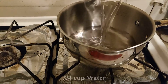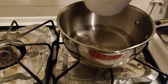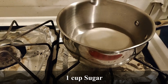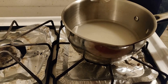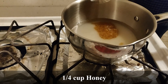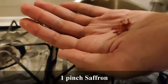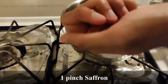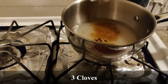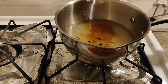Over high heat, start with three-quarter cups of water and one cup of sugar. I know it seems like a lot of sugar, but this is actually about half what a normal recipe would call for. The most important thing is to put in one quarter cup of honey — the honey is what gives the baklava a very distinct taste. To layer this further, we will add some saffron and three cloves. Don't forget to put a quarter teaspoon of vanilla. Why do we put vanilla, you ask? Because it's good!